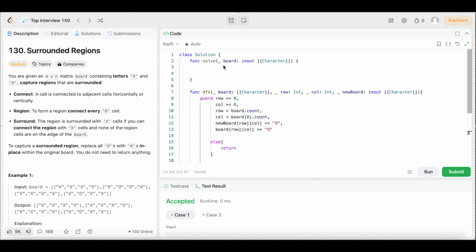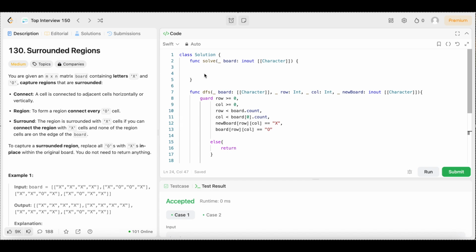Now let's get into the main function, right? Main function, what we need to do, let's see how I want to do this, right? Well, first thing we need to do is create a new board, initialize the X for every position, right? So we're just going to create a new board and we're going to mark everything with X just to start.